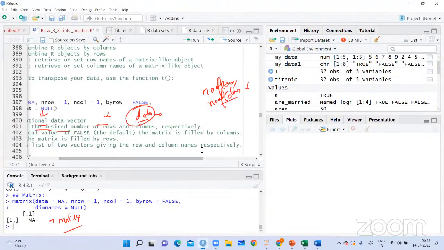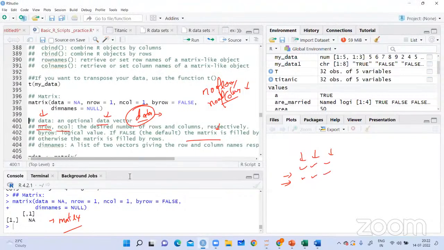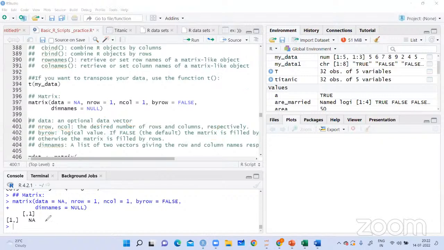Then what is the meaning? The matrix is filled by columns. So first it is going to fill column wise, then row wise. That is the logic. I'll take one simple example and explain, then you will be in a position to understand what is happening. So for now, we are able to create one simple matrix in this manner using our matrix function.